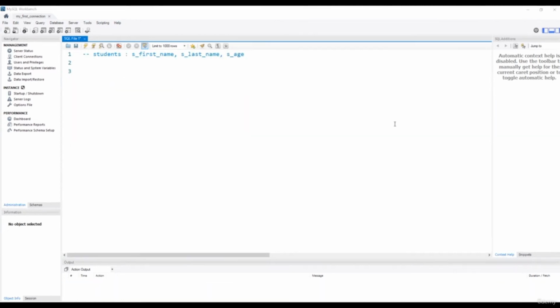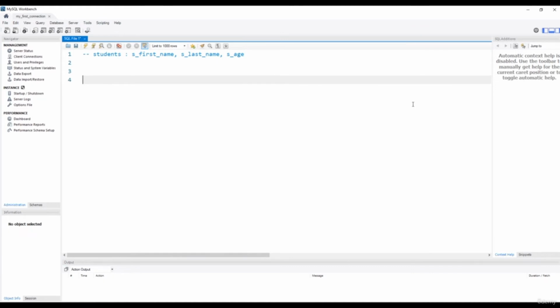Hello! From what we have seen so far, the data in our tables can be read by using the select keyword. If we run the select all from query on our table name, we will return all the entries in our table, and each entry will have all the columns present. There is another option. We can make a more restricted selection in which we can return only certain details of our entries. Suppose we have a student table which has a first name, a last name, and an age.